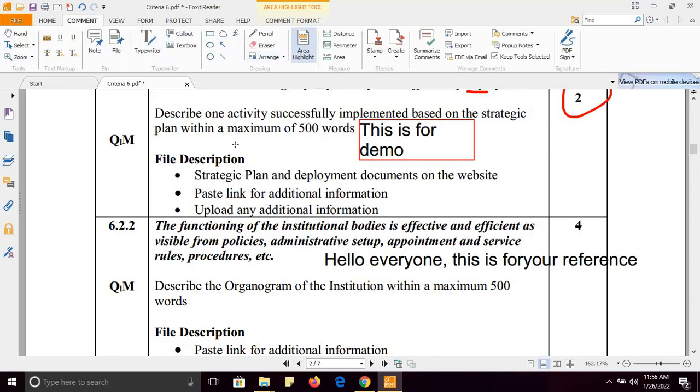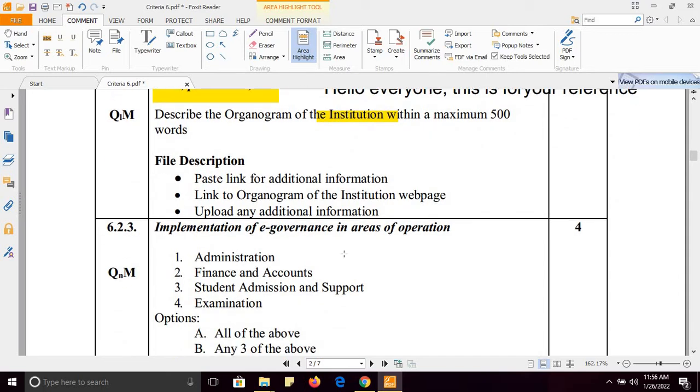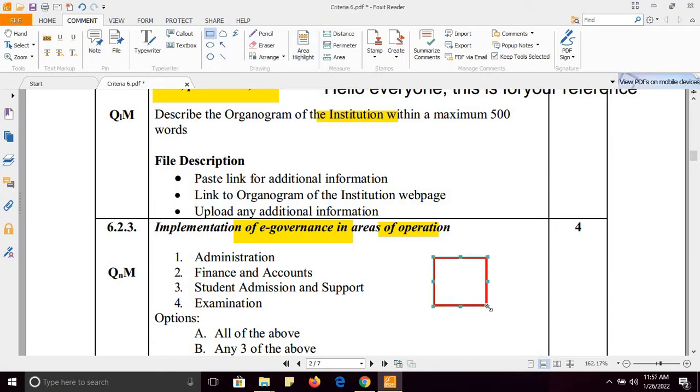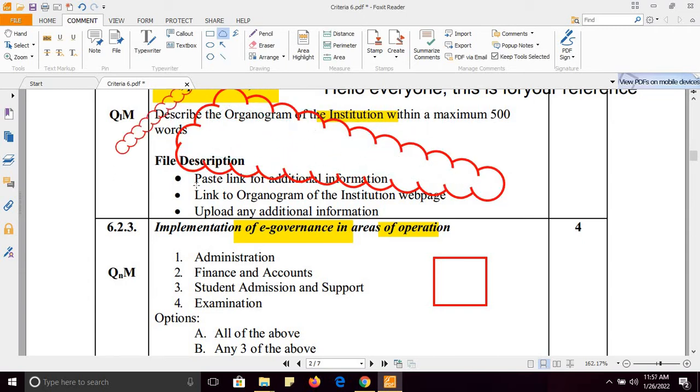And if you want to highlight something, you can highlight an area of that particular PDF file, because it will help you in making important notes and highlighting important information. Similarly you can draw any shape on that PDF file. For example, if you want to draw a rectangle or a cloud, anything you want, you can draw it. So these are the important tools if you want to work on PDF files.